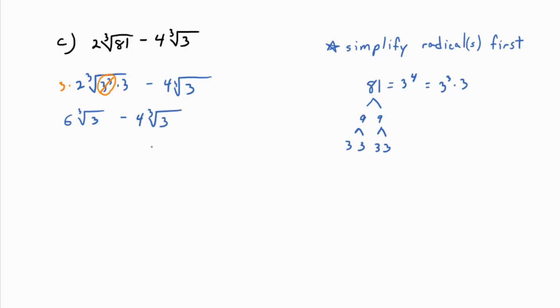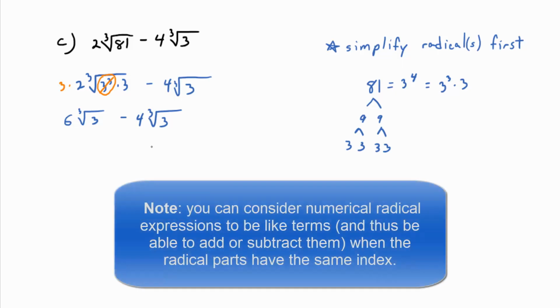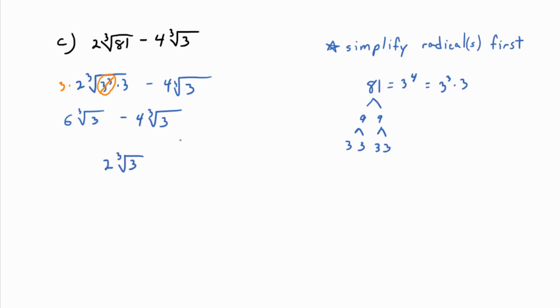That one was there from the beginning. Now, do the radical parts look exactly the same, including the index? Yes. So you can think of them as like terms. What would 6 cubed root of 3 minus 4 cubed root of 3 be? 2 cubed root 3. So it's just like taking 6x minus 4x when the radical parts look exactly the same, including the index. Again, this is a number, it's not a variable. 2 times the cubed root of 3, you could get a decimal approximation for that on your calculator. If you don't know how to do that on your calculator, see me. I want you to know how to do that.